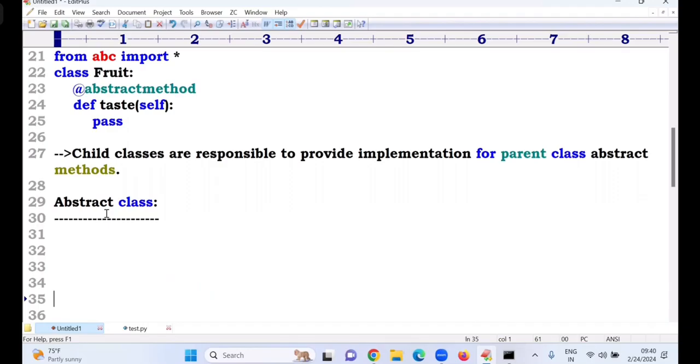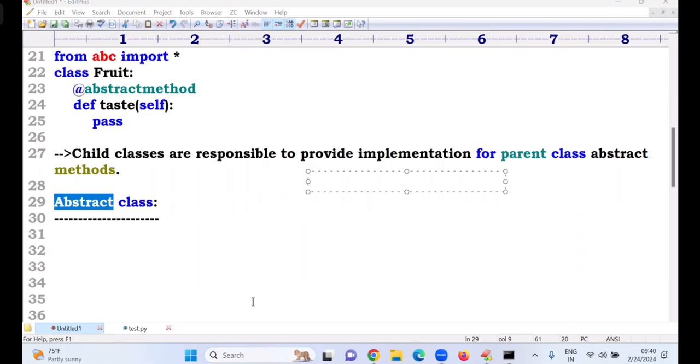So many people are saying if a class contains an abstract method, that is called an abstract class. That is the wrong one. Sometimes some classes' implementation is not completed. Partially implemented classes are there. Such a type of classes are called abstract classes.